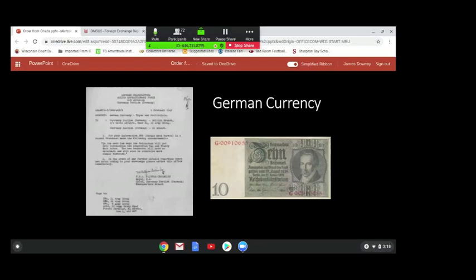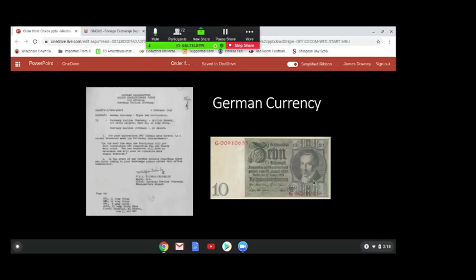And the first information that they get, you see it's going to be in a simplified form, 10 and 20 mark notes, and I'm reading from the document that's attached here. As the bank notes will have no watermarks and will otherwise be more simply executed. Okay. The 10 mark note there is one of the new, the more simply executed notes that they're talking about.